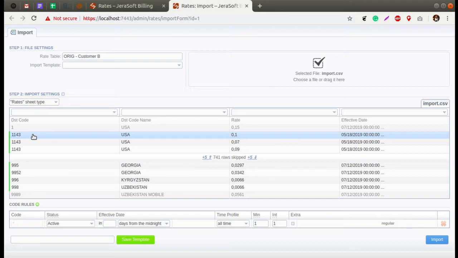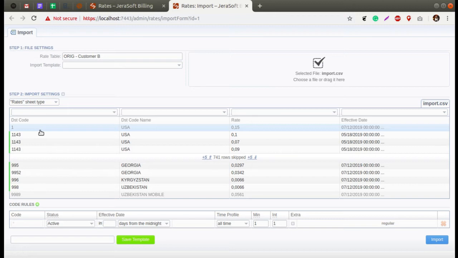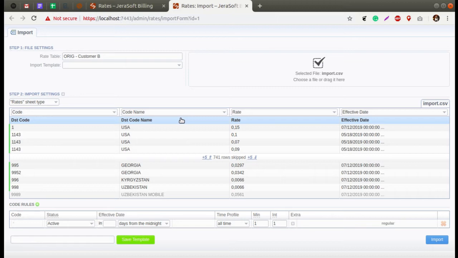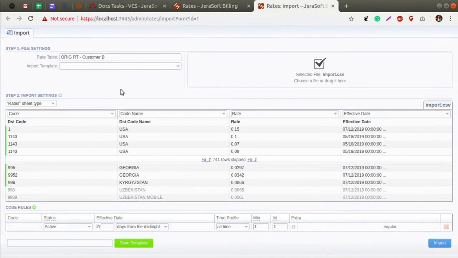For the time-saving purposes, we've added the Auto-Detect Column option that works like this. Click on the line you wish to be the first line of your imported file. The system will see the previous line as the header and try to detect the column names. We have also removed the delimiter field here in the Step 1 file settings, as the system automatically detects the delimiter in the imported files.